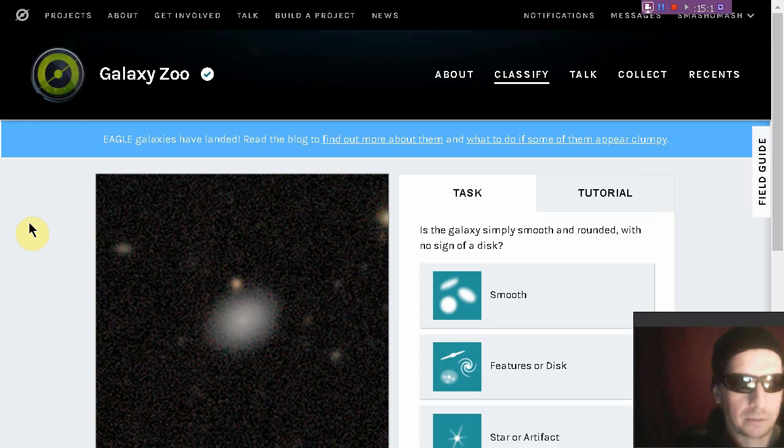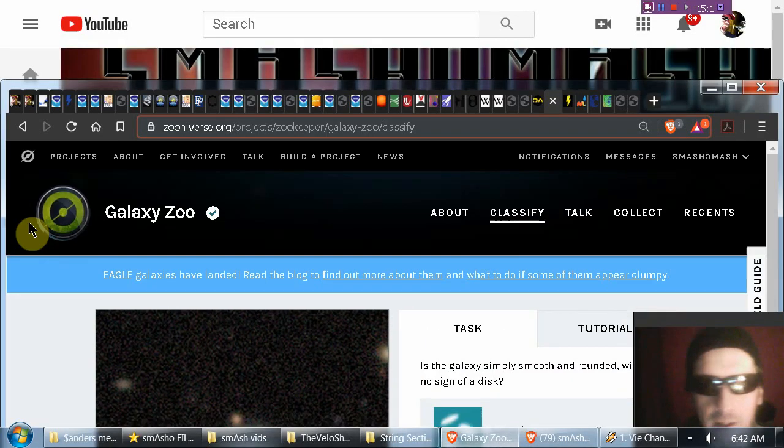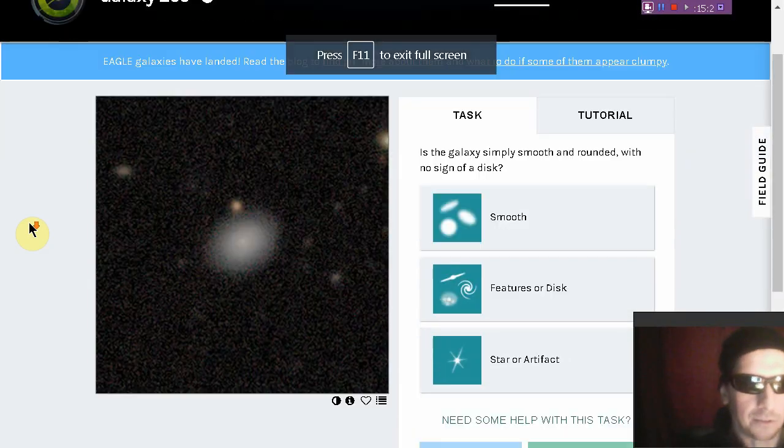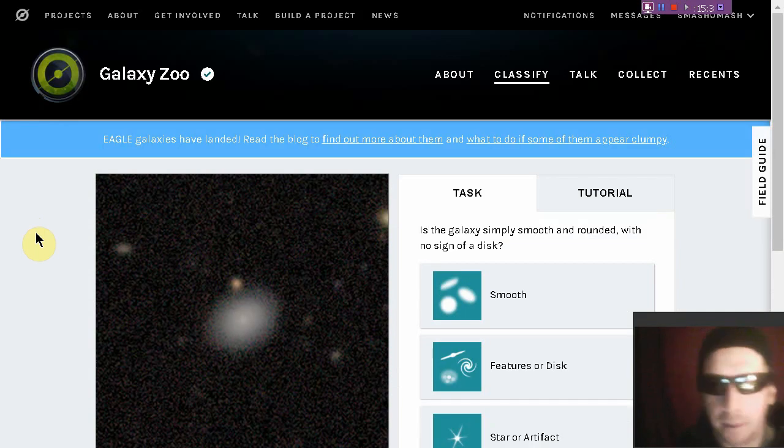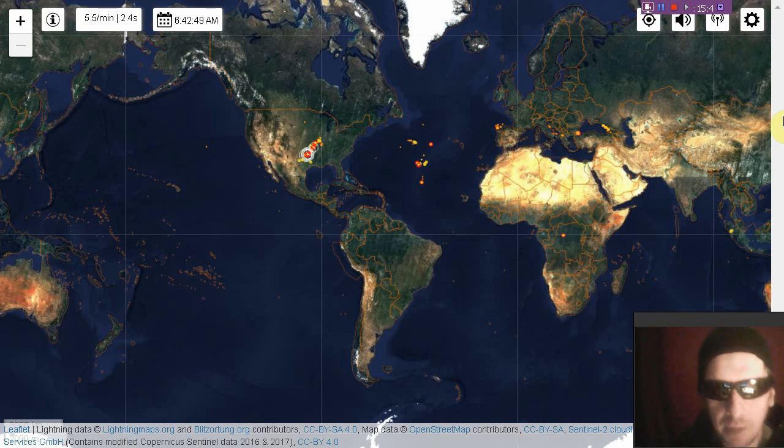And also, let's look at some stuff a little farther away here. How about that? Zooniverse.org's Galaxy Zoo project. We need people to classify galaxies. Computers are not capable of doing this, so we need humans. So check out the largest citizen science project in the world, Zooniverse.org. Go to the Galaxy Zoo project. You might even get published in a scientific paper. Who knows? Set up a profile. Tell them your name. Tell them your shoe size. Tell them your mother's maiden name. Tell them what you think your IQ score is, having never taken a real IQ test.